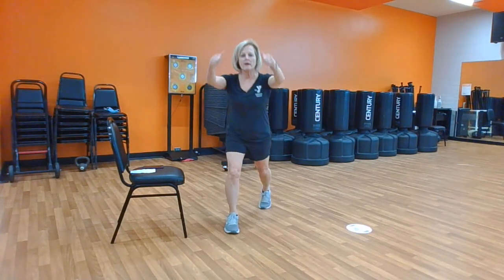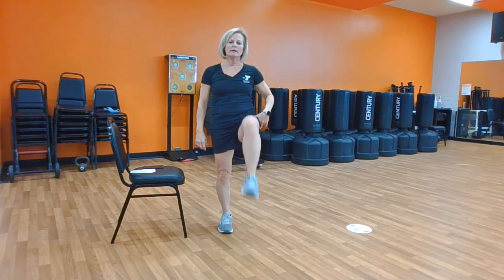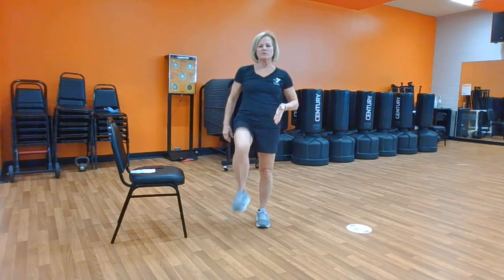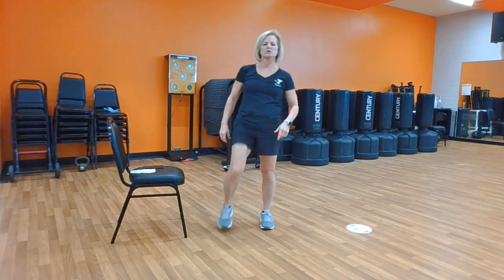Four more of these, and three, and two. We're going to bring in a knee lift in the front. So it's up and up. Just a nice march. Knee up, knee up. So what we want to watch for here is that we're shifting our weight and balancing and not falling back down on that leg each time. We want to control the lower.